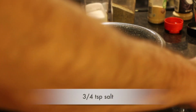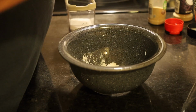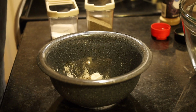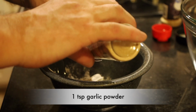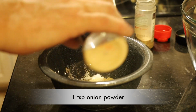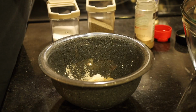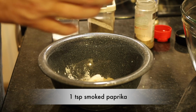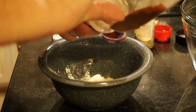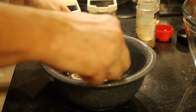We're going to add 3/4 teaspoon of salt, half a teaspoon of black pepper, 1 teaspoon of garlic powder, 1 teaspoon of onion powder, and 1 teaspoon of smoked paprika. And we're just going to mix that up really well.